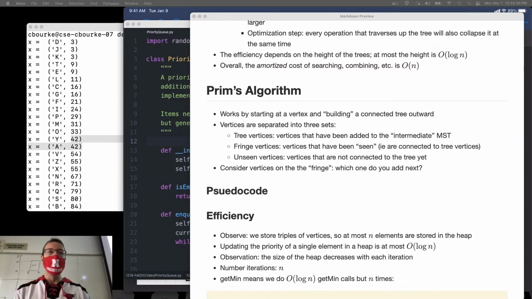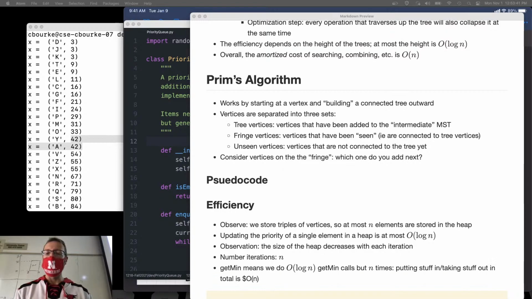So from this perspective, putting stuff in and taking stuff out in total is order n log n. There's probably a better, easier way to state that, but hopefully you get my meaning.